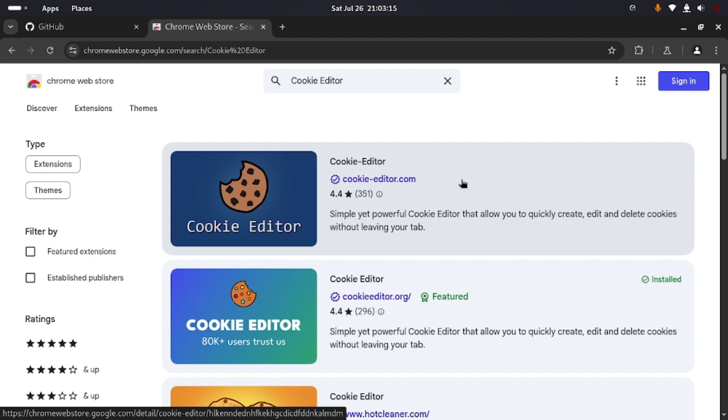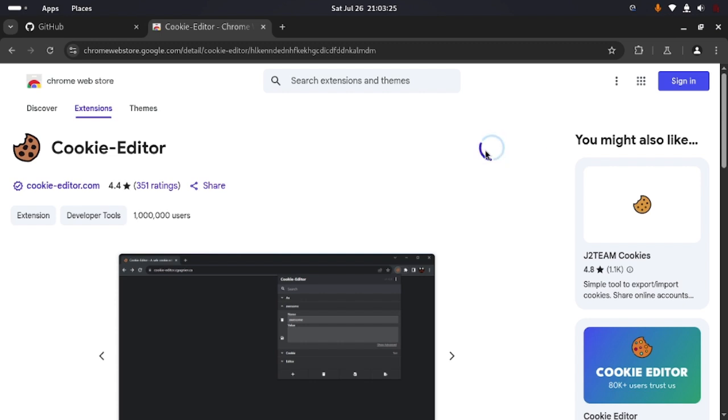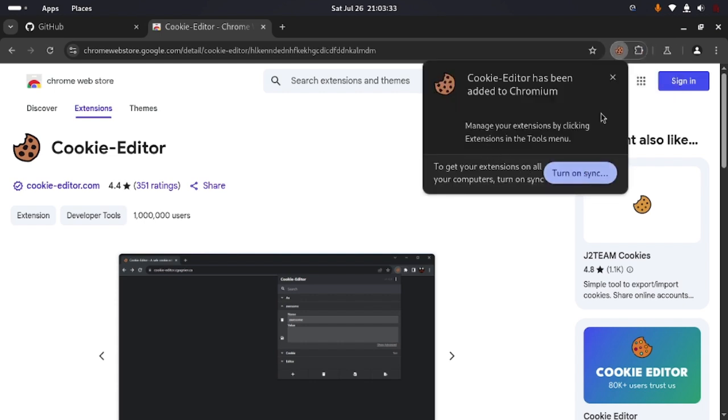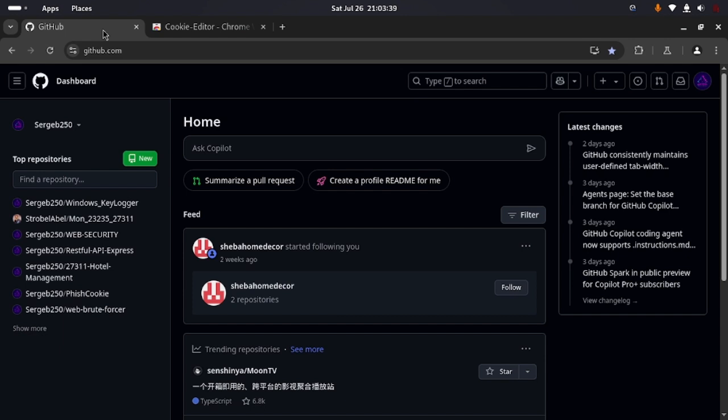For me, I just like this one because it's simple and easy to use. Let's click on it and add it to our Chrome. As you can see, it has been added. It asks to turn on synchronization, I don't want synchronization. As you can see, we have already installed Cookie Editor.